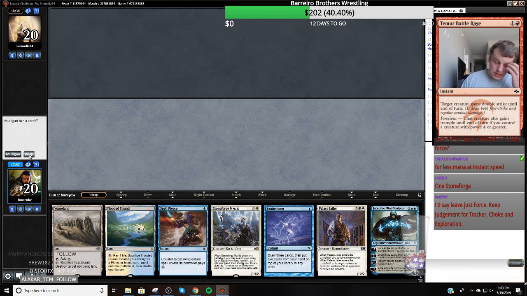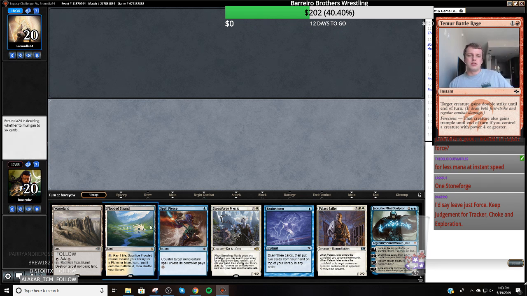Oh, this hand is going to get dicked so bad by Wasteland. I'm going to keep this because I can Spell Pierce or Brainstorm on turn one off an Island and hope to hit a Plains.